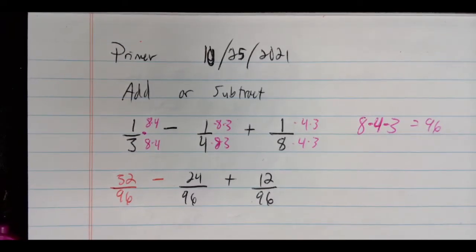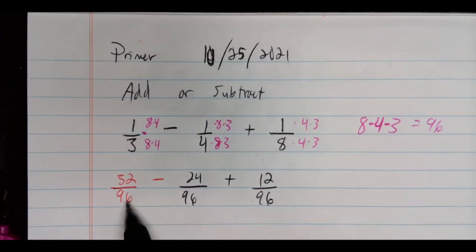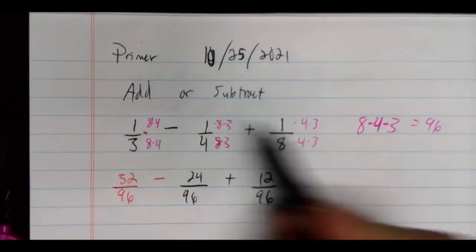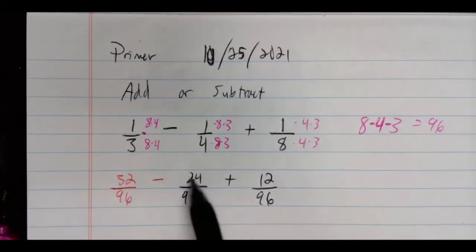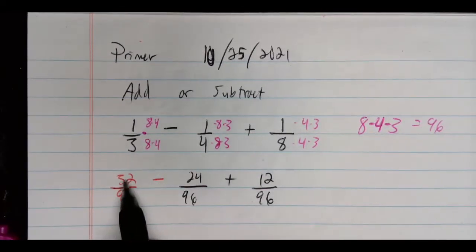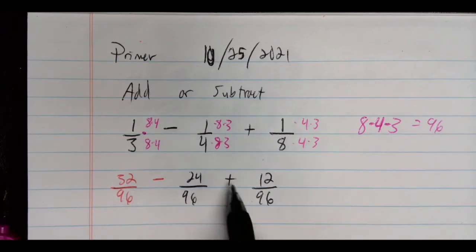What do we get? How do we actually compute or calculate the answer here? Do we subtract the denominators and the numerators? No. What do we do, Tristan? Just the numerators. Yeah, we're going to leave the denominators the same. All that business up here of converting it to a common denominator is what allows us to then do this to the numerator. So 32, wait, do I do addition or subtraction first?